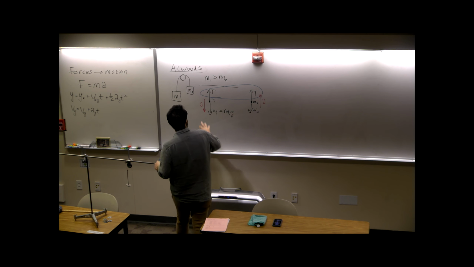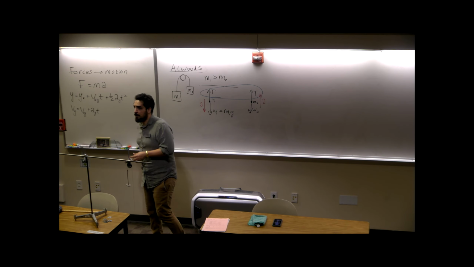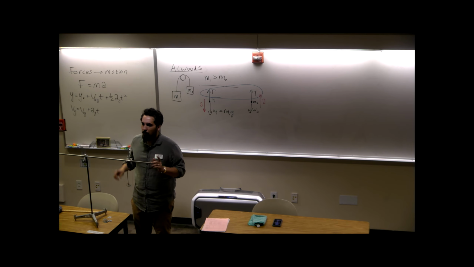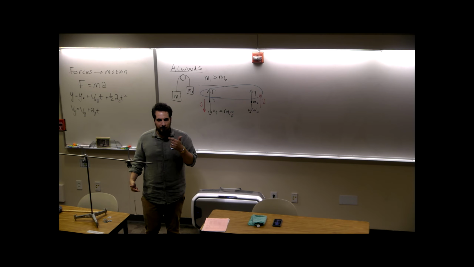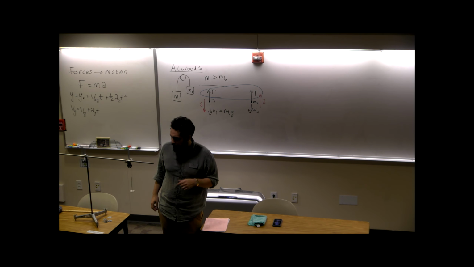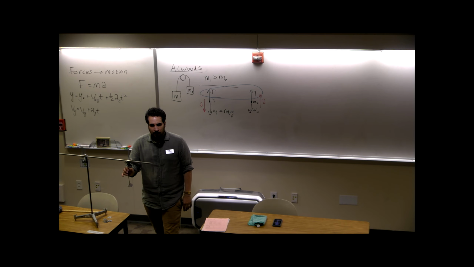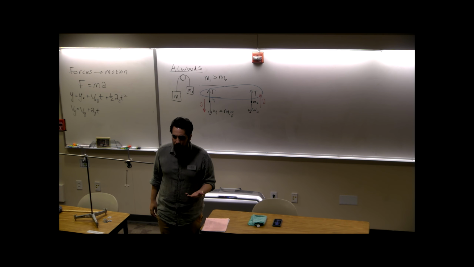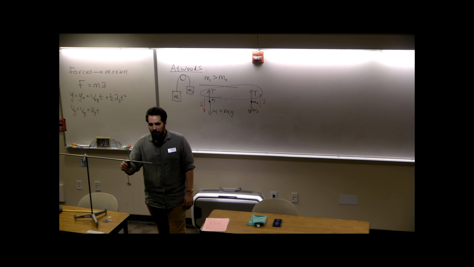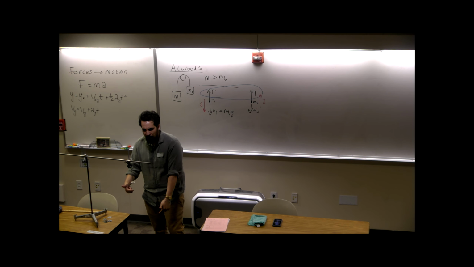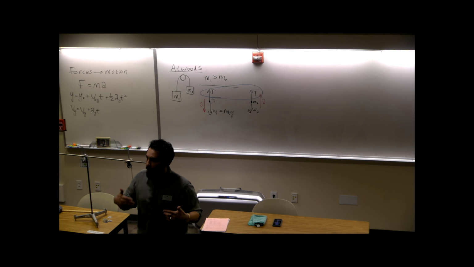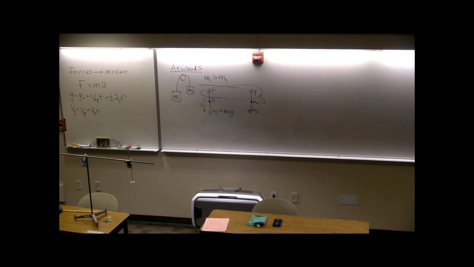All right, well, we know the tensions are the same. That's going to be convenient. I want to know something about the motion. We've discussed this before. Whenever you have two objects tied together, if it's moving slowly, will they both move at the same speed? Yeah, they're moving opposite directions, but they're moving the same speed, right? Because if it moves fast, they both move fast. So they share the same speeds. They also share the same displacements. If mass 1 falls by 1 meter, mass 2 will have raised by 1 meter. They move the same distance. They have the same speeds. Opposite directions here, of course, but they have the same speeds. So they share those motional quantities.